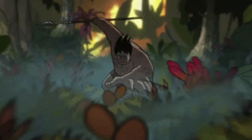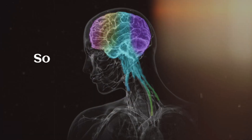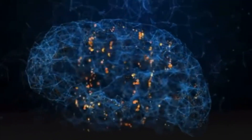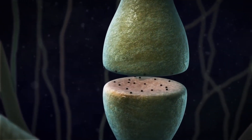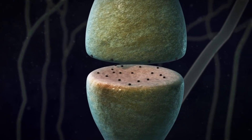Memory is one of the building blocks of the brain — it can help keep us safe and forms the basis of our identities and narratives about our lives. So how does the brain store memories and retrieve them? The simplest answer is that the human brain reshapes itself with each new memory. This happens through the actions of synapses, the tiny gaps between brain cells. Brain cells, or neurons, communicate with each other through an elegant electrochemical system.